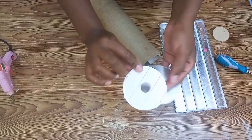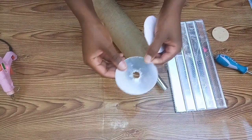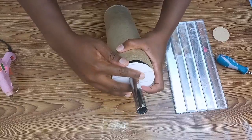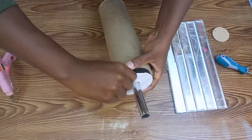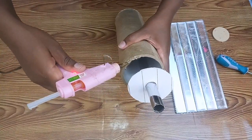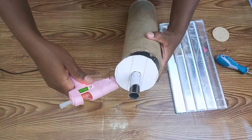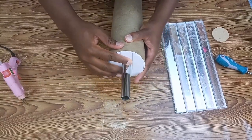For the top part of the lamp I wanted to use acrylic mirror, but unfortunately it broke when I tried to make a hole in the middle. I didn't have reflective mirror paper at home either. So I fixed a foam board on the top part instead and used hot glue to secure the foam board on top of the lamp.